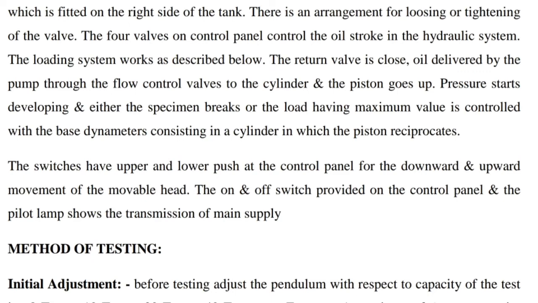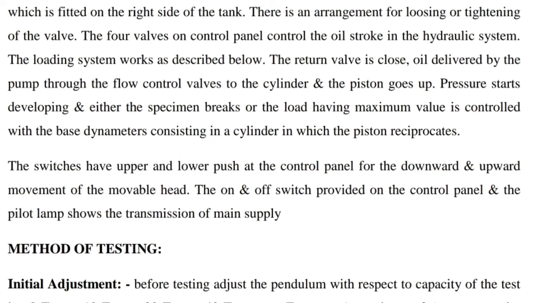The return valve is closed, and oil delivered by the pump through the flow control valves to the cylinder makes the piston go up. Pressure starts developing, and either the specimen breaks or the load having maximum value is controlled with the base dynamometer, consisting of a cylinder in which the piston reciprocates.